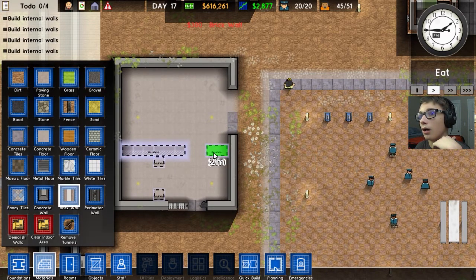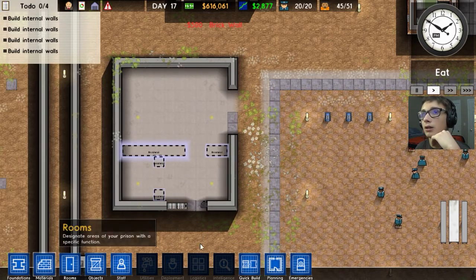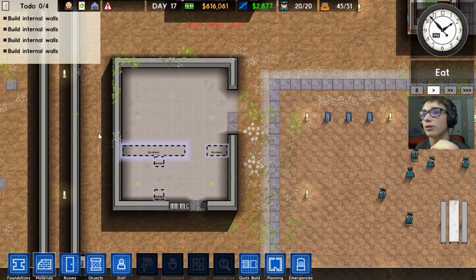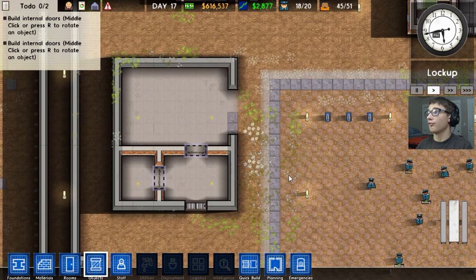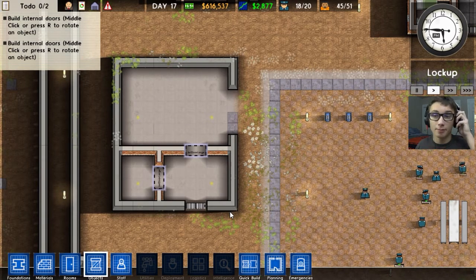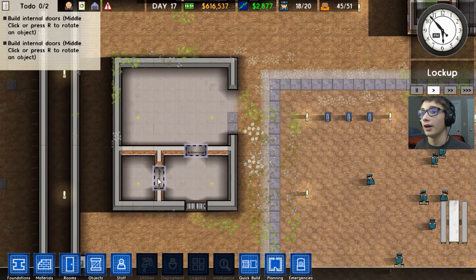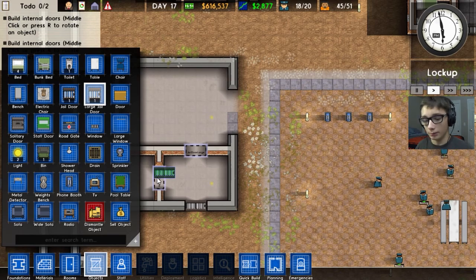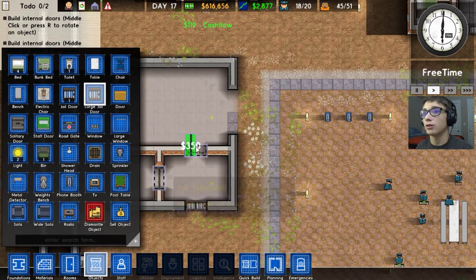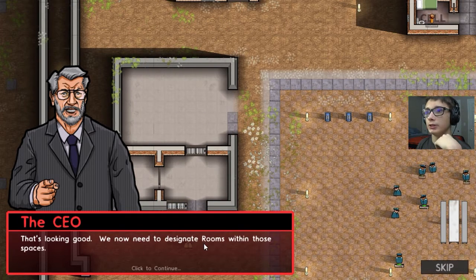Okay. Okay. Am I doing good? Build internal walls. Okay, I don't know what just happened. The whole game freaked out for a second, and then stuff happened. I have no idea. I hope that everything's okay. I don't know what happened, but I'm just gonna do what is necessary. Okay. They just finished building my doors on there.